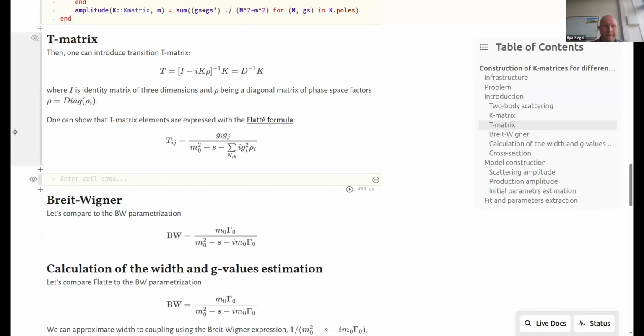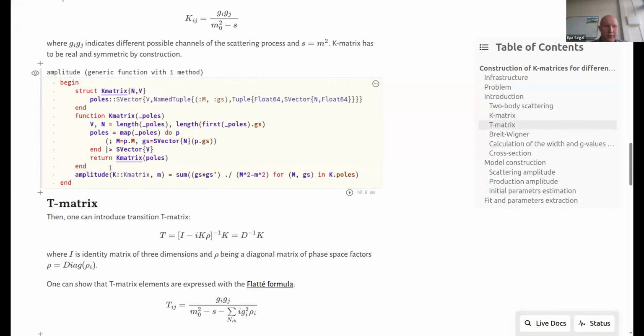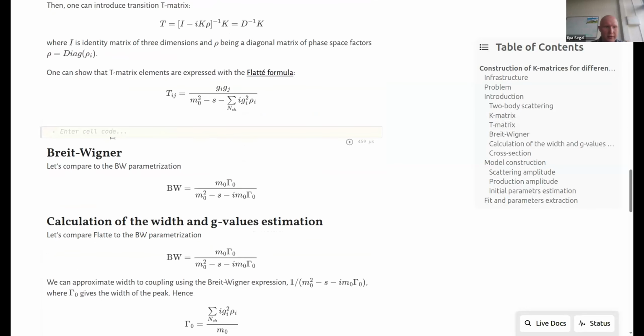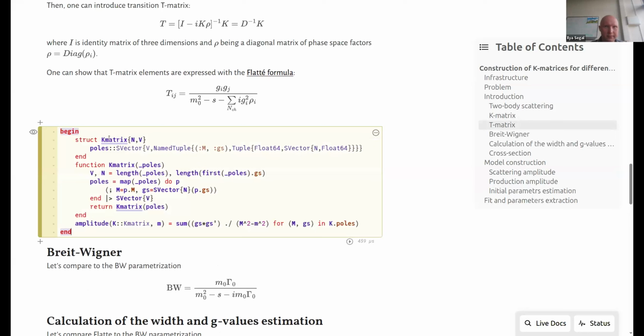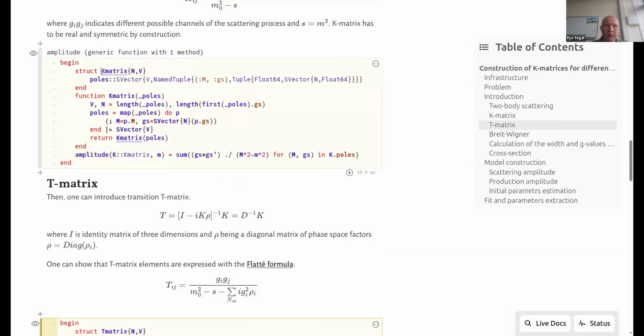Let's copy what I already put here, just to save some time. So this will be the T-matrix. Again, the dimensions for the T-matrix will be the same, since the T-matrix depends on the K-matrix, but instead of poles, here we'll have this K-matrix.